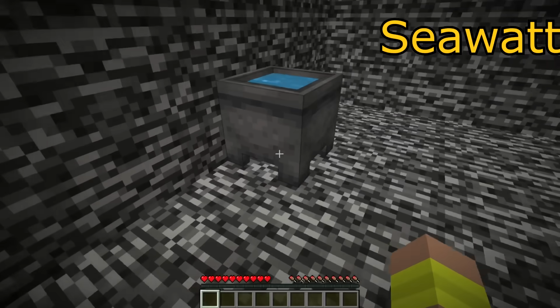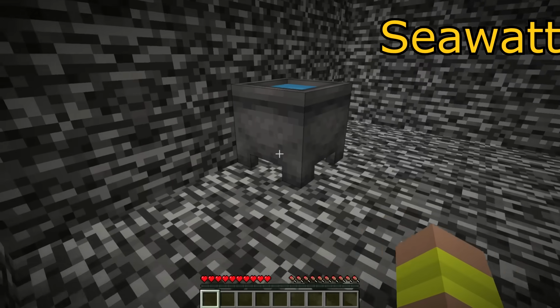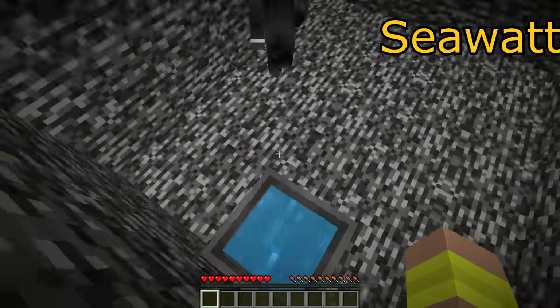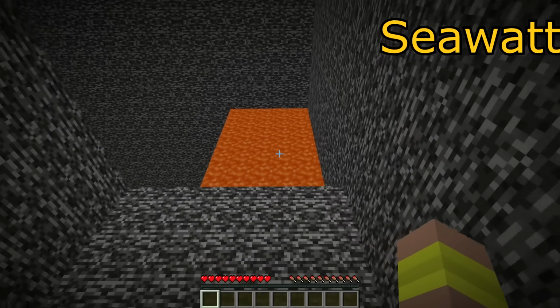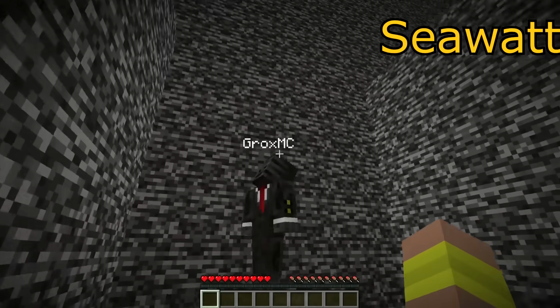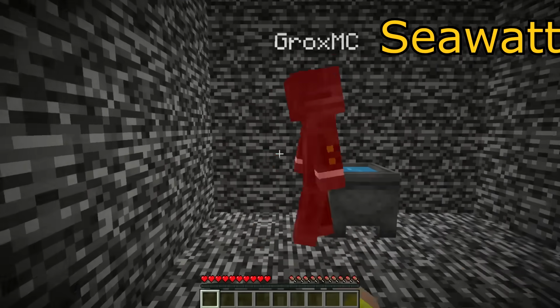The first thing I noticed in the room with me and Grox was this cauldron. I tried to look underneath it to see if there was a hidden item or button or something, but there was nothing. Inside it was filled with water and nothing else. The only other thing we could see was this flowing lava next to our room. So it seemed like I was in my worst nightmare, stuck in a bedrock box with this idiot.